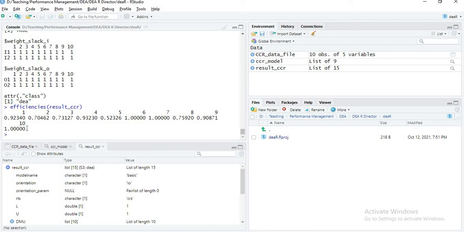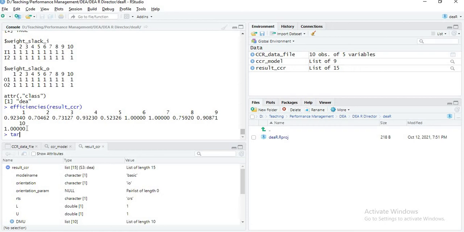I mean, what purpose does it serve to just know which units are less efficient or which units are more efficient? I also need to see what level of inputs and outputs I should be targeting for every DMU.